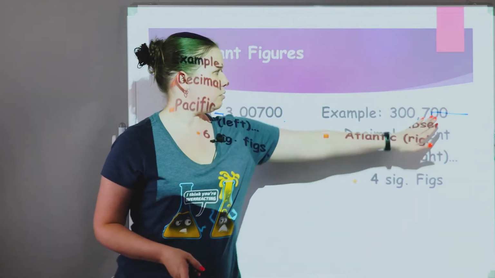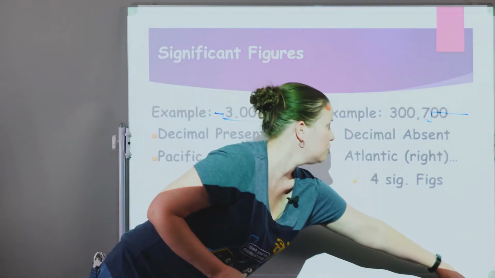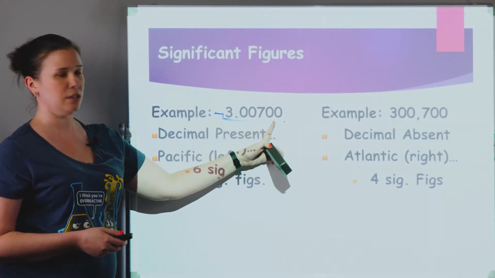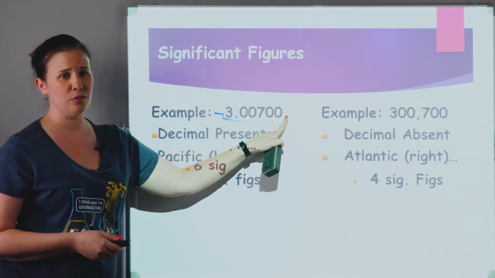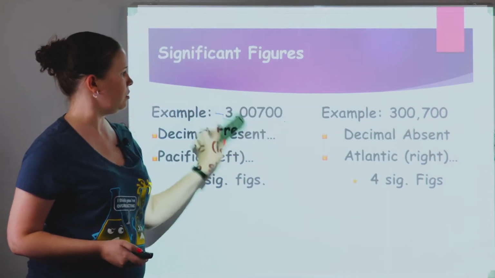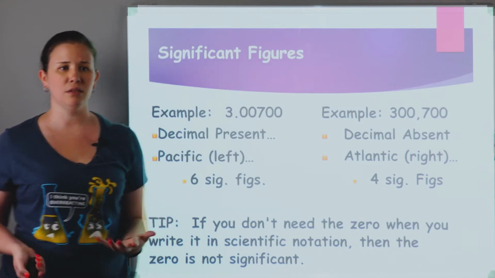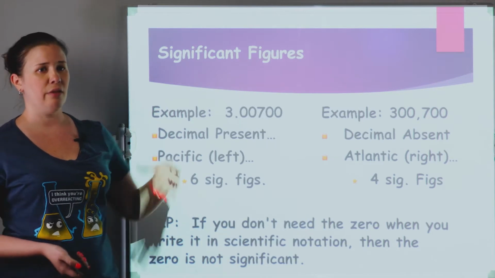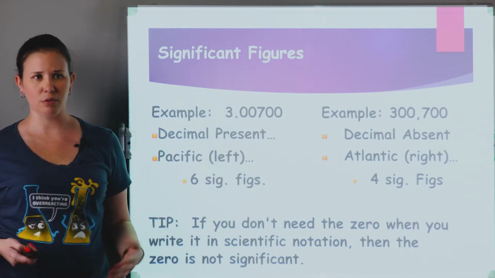Notice how the zeros here only make sure that I'm in the 300,000th place instead of just the 3,000 place. So we call that a placeholder zero. Whereas here, this would actually indicate the level of precision of a tool. I had a tool capable of measuring to this place, and I can tell I hit it on the nose. Well, that carries meaning, and so therefore those zeros are significant, as opposed to just being placeholders. We can get rid of placeholders using scientific notation, so that's how we can determine whether the numbers are significant or not. If you need the numbers when you write it in scientific notation, then they are significant. So if we actually measure these numbers, we want to make sure we include them when we write our numbers.